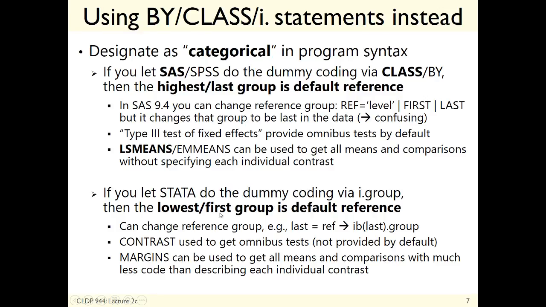Let's see, Stata, the default is different. It's the lowest or first group. SPSS, it's also the last group. So just keep that in mind. It may or may not be the right reference group for you, but if you know how to do these estimate statements, then it doesn't matter which reference group it wants because you can ask for whichever contrast you want instead.